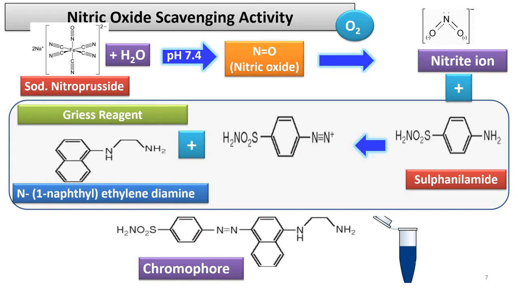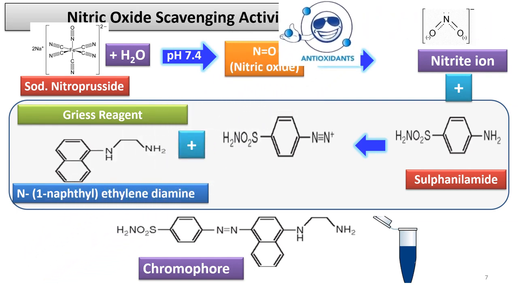Naturally its absorbance will be very high under the UV. But in the test tube, if you have the presence of antioxidants, they are able to kick off this oxygen. They prevent the oxidation of nitric oxide to nitrite. Eventually, there will be very little nitrite ion formation. Since there is low nitrite ion formation, the further process with the Griess reagent stops, and there will be no or low formation of this colored chromophore complex. Instead, the test tube will appear colorless, or depending upon the antioxidant potential, if your antioxidant is too strong, it will form a colorless solution.